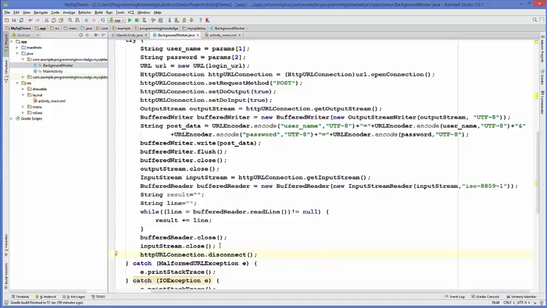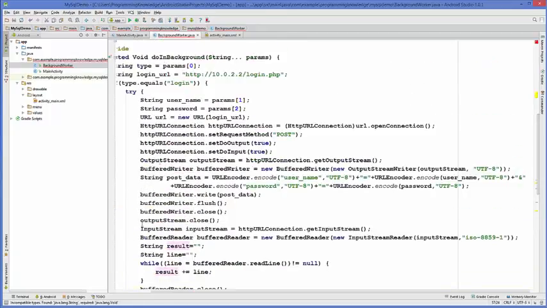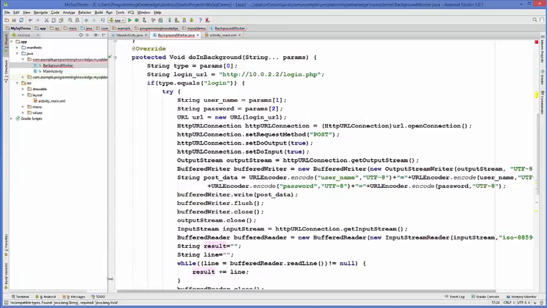Okay, and in here now we want to return the result which we have got, right? So just write return result. Now it's going to give you this error because our return type, if you can see here, is void.